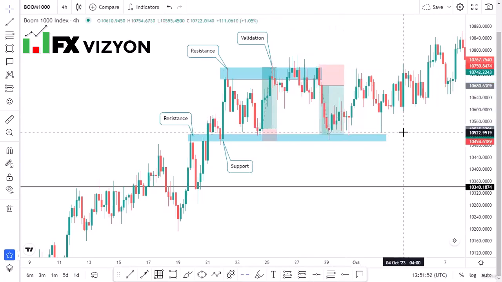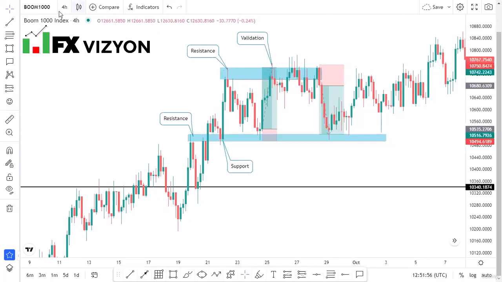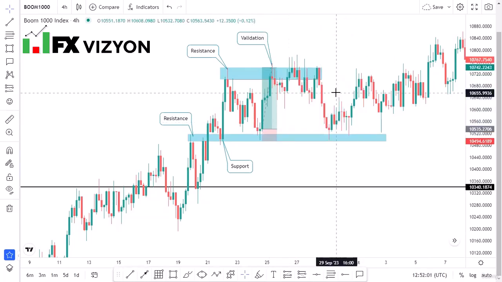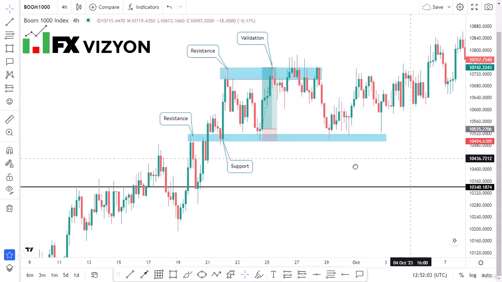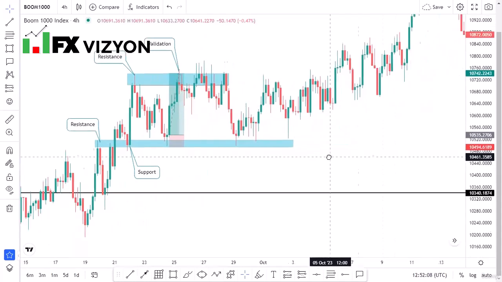Okay, so this is another kind of trade that you can take. Now, remember, we are looking at this on the higher time frame. Of course, we might want to go even much lower, but then we're just looking at how we can take advantage of the market using support and resistance according to what we have studied.